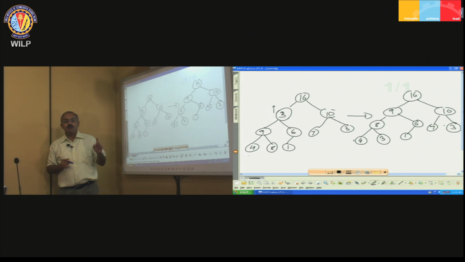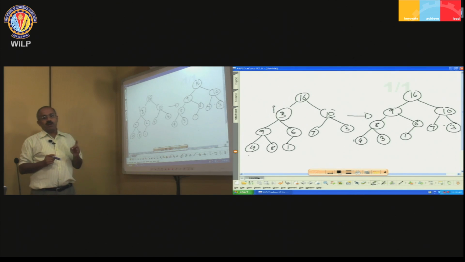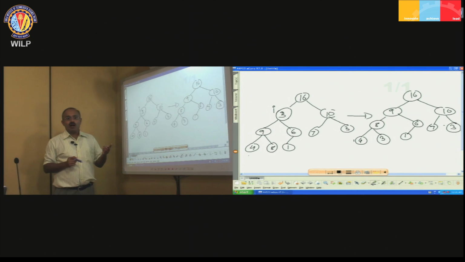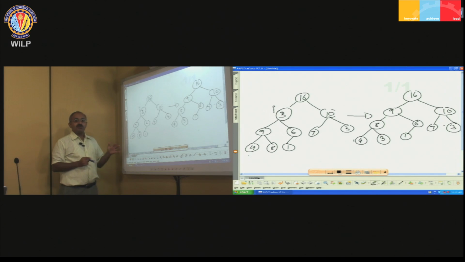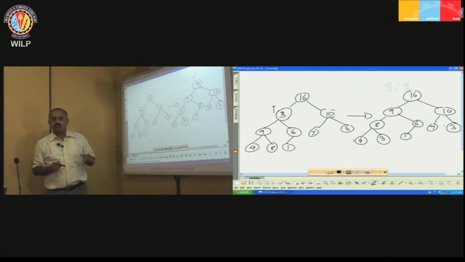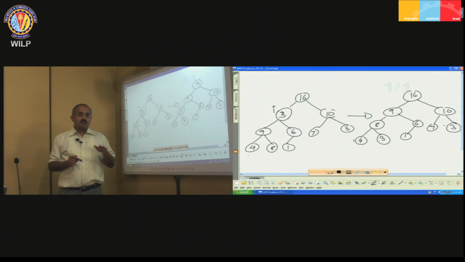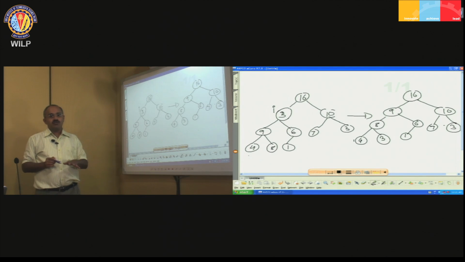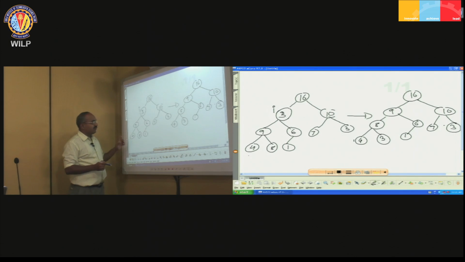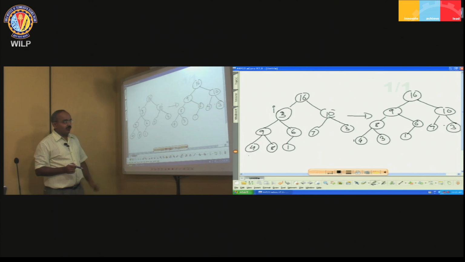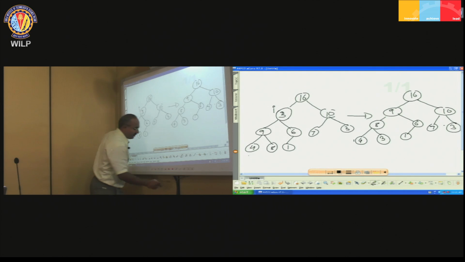So, the two parameters are going to be A, the array, and the node I at which the heap property is violated. The heapify procedure allows the node at which the property is violated to float down into the tree, so that the modified tree will have the heap property. So, that is the first procedure that we are going to look at, which is called a heapify procedure.